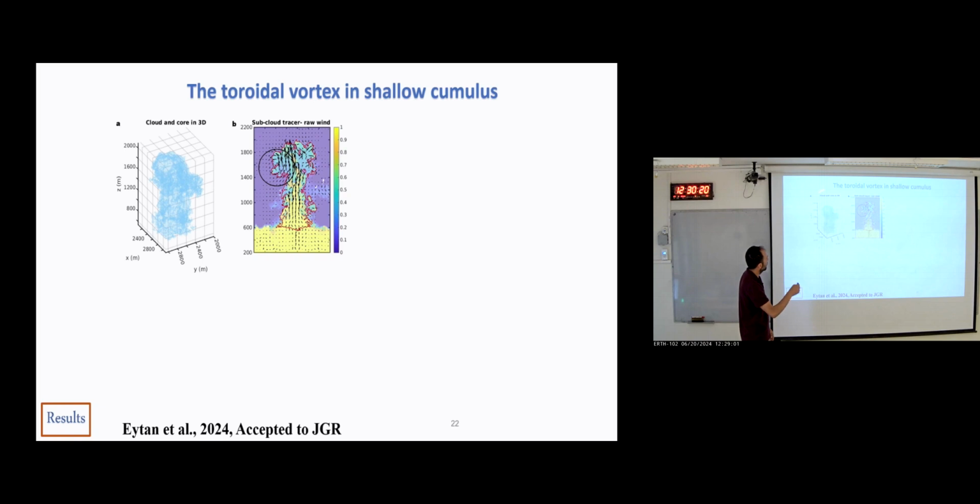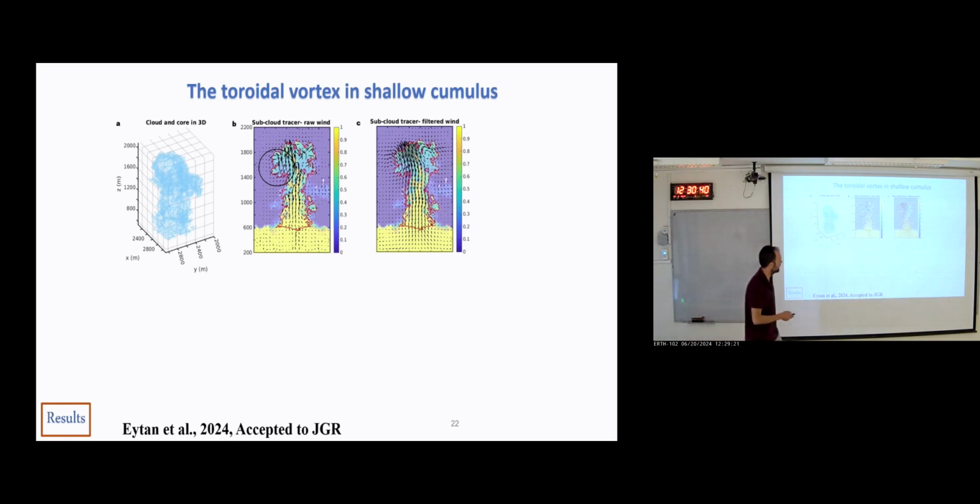So this is just to show the envelope of a cloud, and here you can see the real wind field of the cloud. Here I noticed that on one side you can really see the toroidal vortex, but on the other side it's all a mess. You can't really see it. So how was I able to show it just a minute ago? That's because I did some filtering, a low-pass filter to filter out the turbulent flow, and then voila, it appears also on the other side of the cloud. So it's not a very coherent ring vortex; you need to do some averaging and filtering in order to really get this kind of vortex, but it does exist.